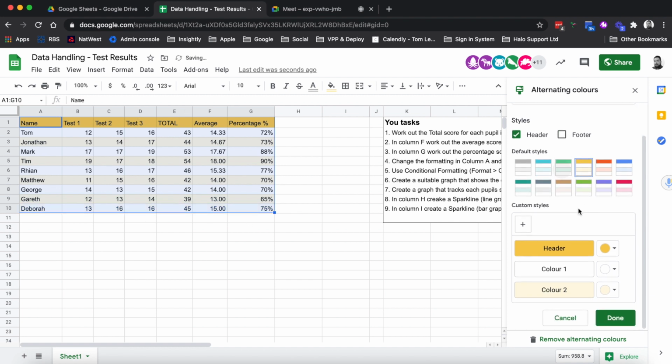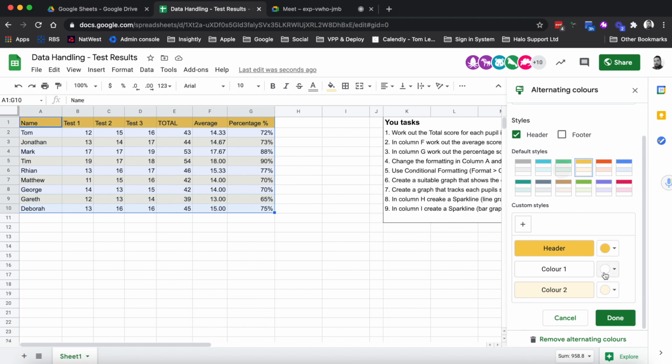You can come down and customize the colors. You can change the alternating colors. What this does is essentially help you make sure that you're on the same line. If you're looking at Rien here, for example, and the data is further over, you can make sure that you're sticking to the same line. You don't have to get a ruler and put it on the screen to make sure you're on the same row.